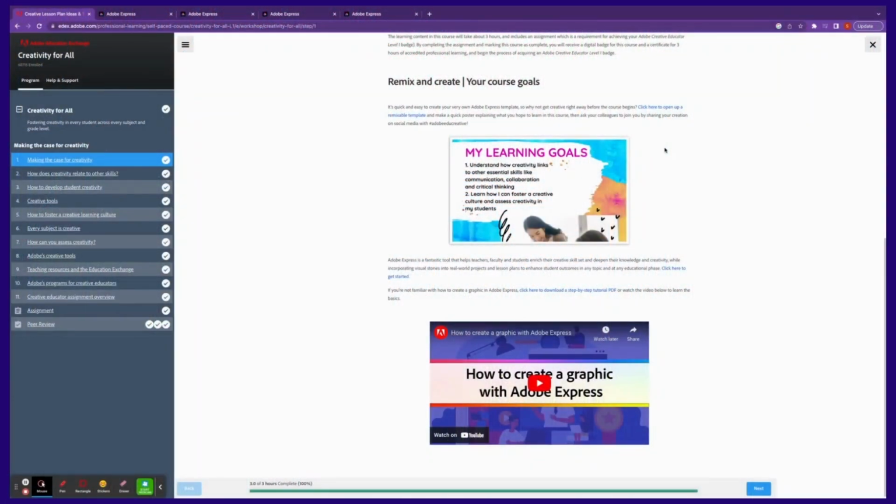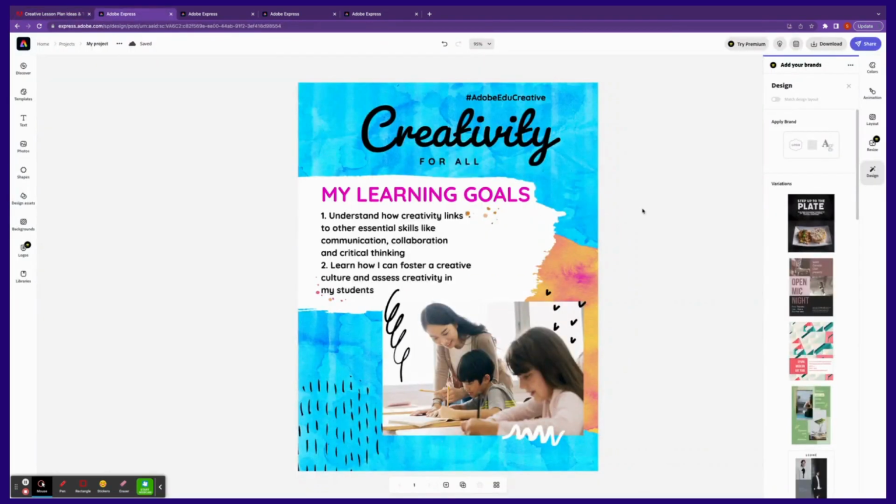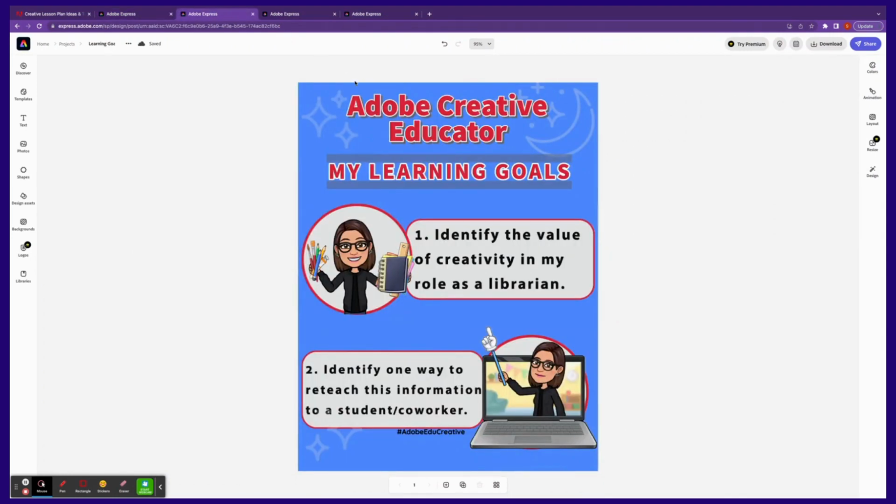Part of the self-directed learning experience was using remixable templates. These are templates that are created for you as the user to learn how to use Adobe Express. If you click on that link, it'll take you to this same template right here. Our instructor provided the link for us, and we were able to access the template and start changing the text and the title, add our own information, and the goal for this one was to create 2 learning goals. The final product for me ended up looking like this.